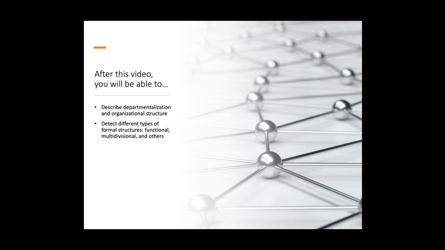So we hope this helps, that after this video, as we mentioned, you're able to describe departmentalization in organizational structure and to see how all of these different types of formal structures, right? The functional, the multi-divisional, the hybrid, all the different flavors of multi-divisional structures, how these are all possibilities for different types of companies. And of course, the idea here is you want to identify the best and easiest way over the long haul for different departments and divisions to really function in a healthy way, in a way that promotes growth, that promotes performance, and then choosing a structure that really complements it, that benefits it, that supports that and undergirds it, rather than getting in the way and conflicting with the way that people would really work best.